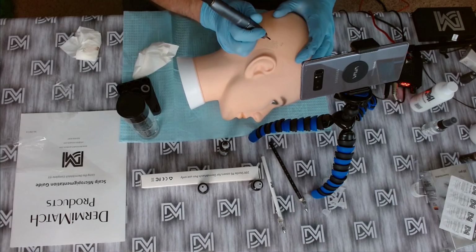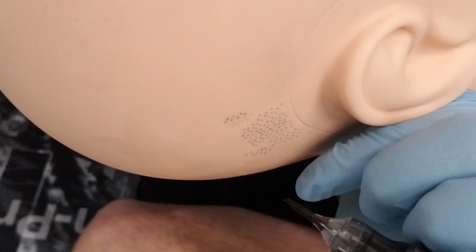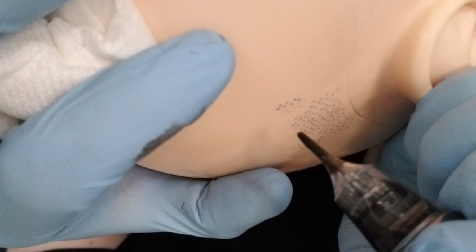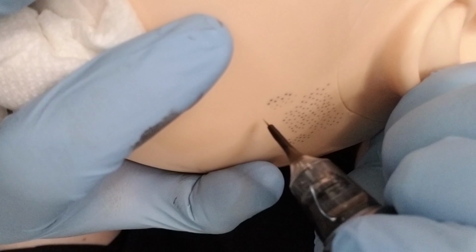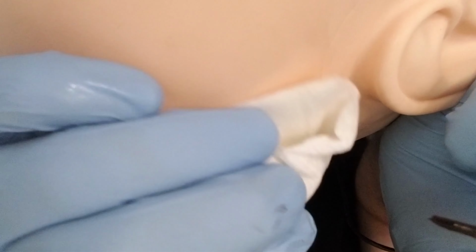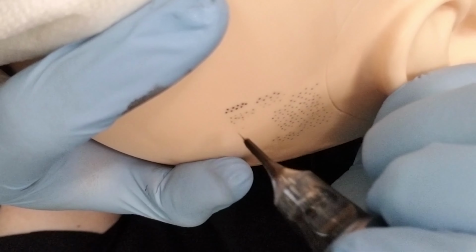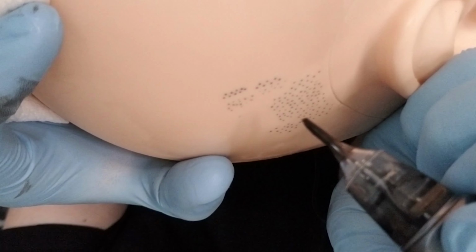Alright, so I'm going to try and demo this for you a little bit better, a little more up close so you can see what's going on here. Alright, so you got the scalp oil on there, so this will wipe away easy. So I'm going to do a fast one. I'm going to do it slower. No deeper, just slower. And you see I left a much bigger impression, a lot darker.